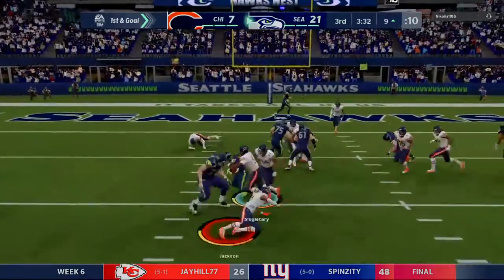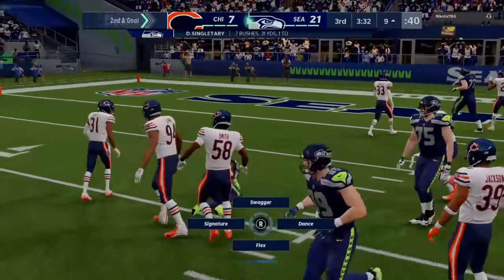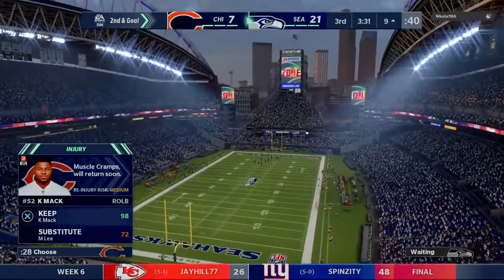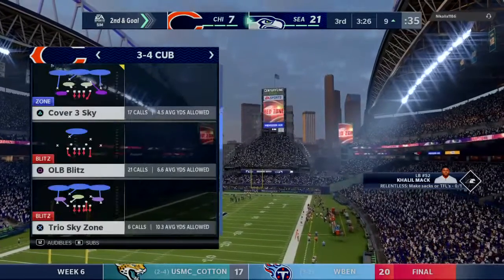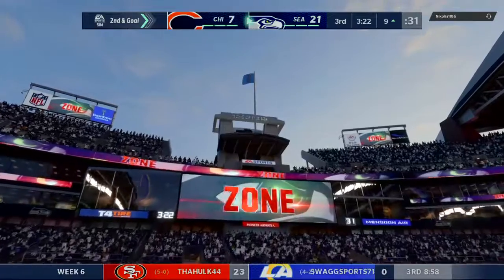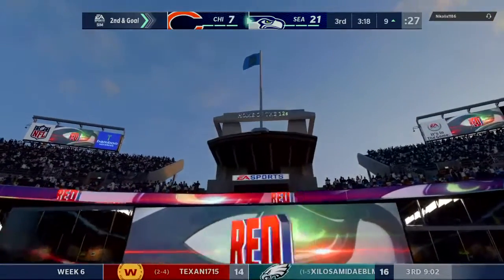They run here with Singletary. And now they're going to get him down right at the line of scrimmage. Singletary. No gain on the play that time, and it sets up 2nd and goal. Defensively, though, they had a chance there to hit him for a loss. Couldn't get it done. Looked like someone was able to knife into the backfield, but he wasn't able to get him down. But his compatriots were able to grab him at the line of scrimmage and not let him get any further downfield.